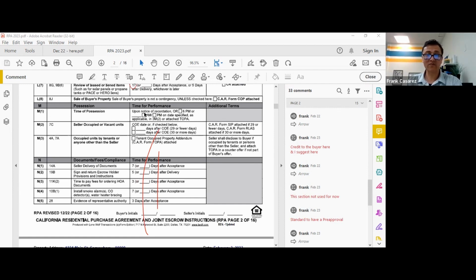Because that's what it says here, time of possession upon notice of recordation, or 6 p.m., and then you can go ahead and change the number. So what I usually do is put a reasonable time frame in here. I usually put 1 or 2 p.m. because at that point, that agent was serious. They did not get back there and put the key in the lockbox until just about 6 p.m. And it was a Friday. So the buyer lost literally that whole extra half of the day that they could have started moving stuff in because they were waiting and waiting and waiting for the agent to put the key back in. That makes sense, everyone?